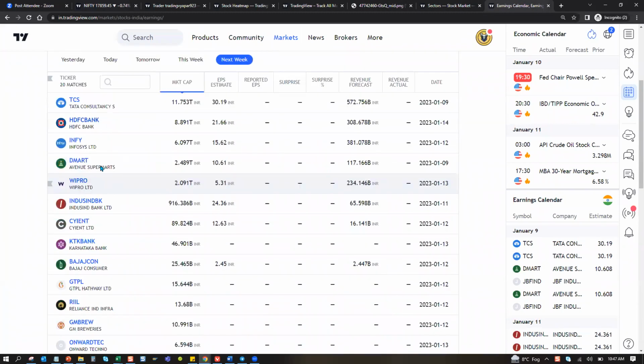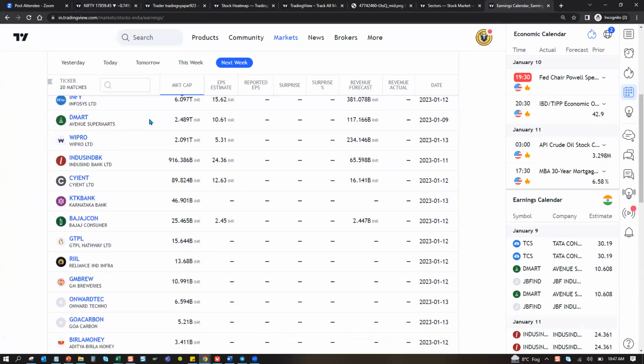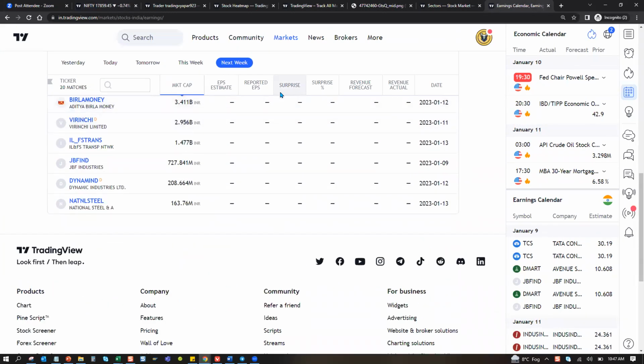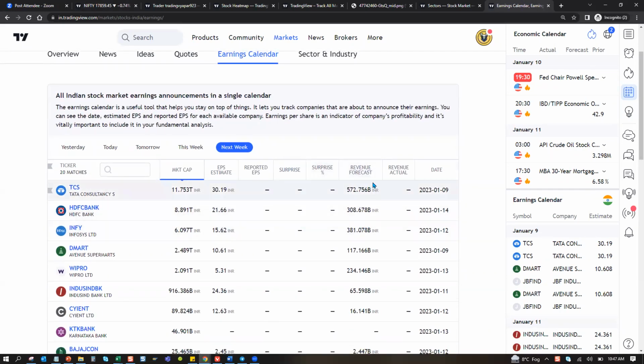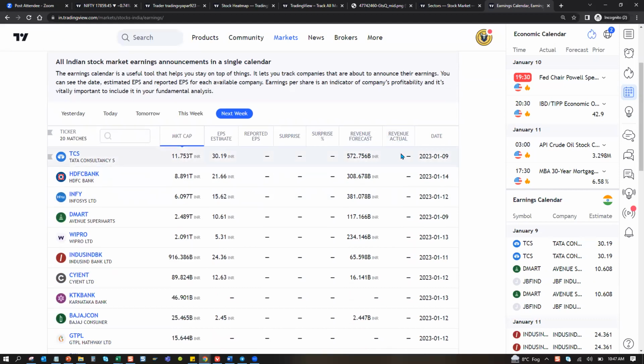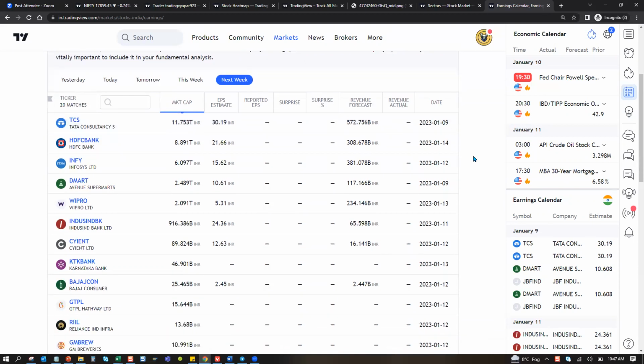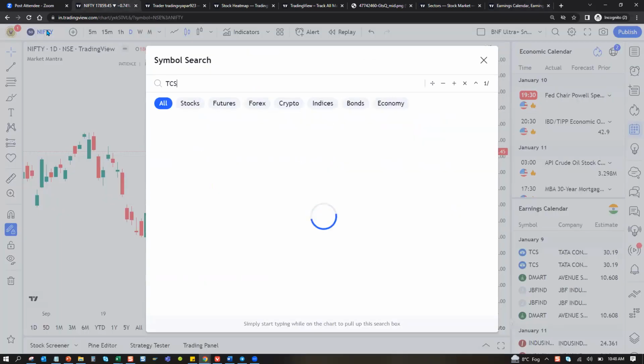Next week is what? So you can see the same stuff over here as well, and then you can analyze what their revenue forecast was, and later on you can see what the actual was and how much the surprise percentage was. How authentic is this data? I think it's very authentic, I believe. Okay. So we can trust this data exactly? Yeah, we can trust this data. And also, for example, this data that you see here, let me pick an example of TCS. So TCS.